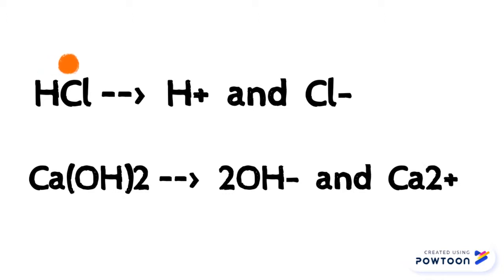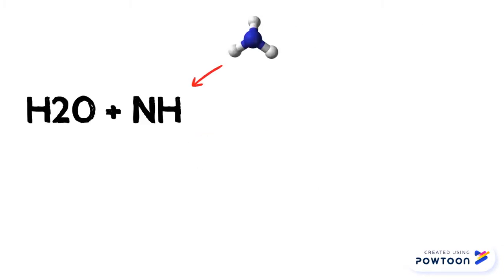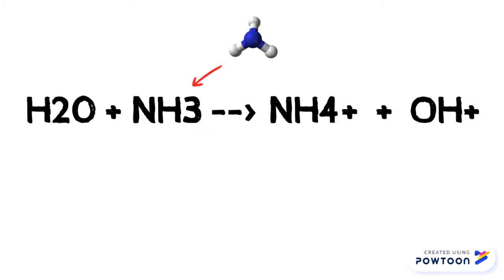According to the Arrhenius theory, an acid will produce a hydrogen ion and a base will produce a hydroxide ion. This theory worked well for most reactions, but issues arose with the base ammonia, which did not contain any hydroxide ions and thus could not donate one. The Bronsted-Lowry theory was created to fix this issue. According to this theory, an acid will donate a hydrogen and a base will accept it.